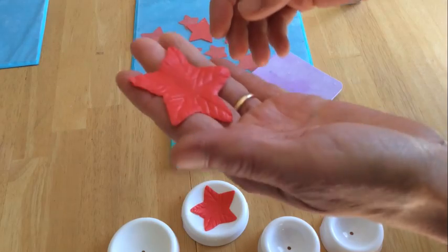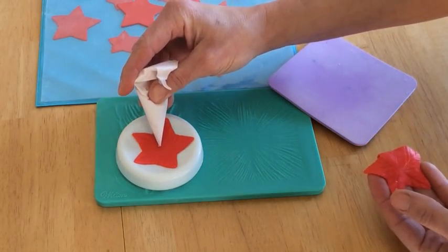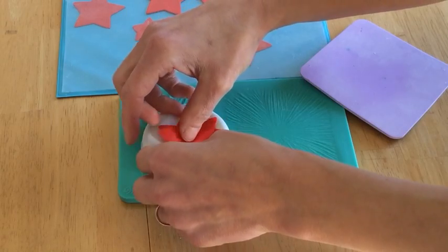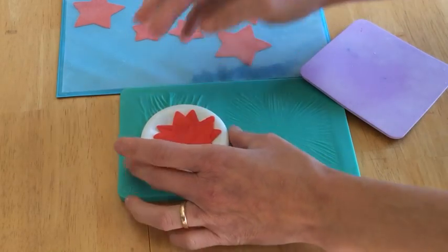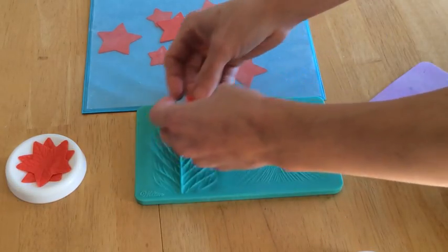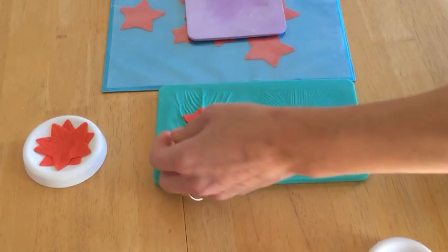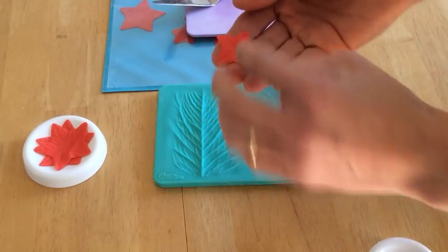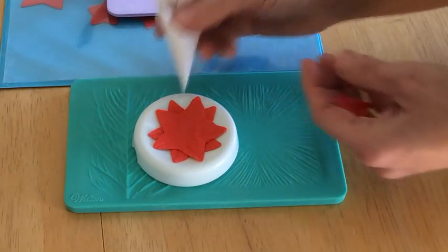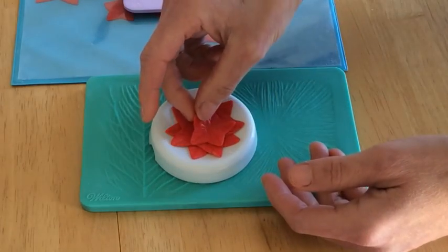So once you have the first star done, you want to go ahead and do another one of the medium or the larger stars, and then you're going to put one star on top of the other using a little bit of piping gel there. Try to position it so that the petals of one stick out in between the petals of the bottom one. And after I have my two larger stars, I'm going to do the same thing with one of the smaller stars, and I'm going to use some piping gel again to place it right in the middle there.